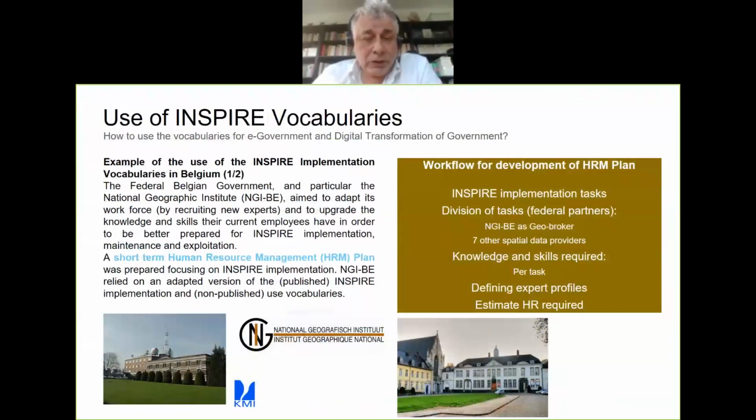Vocabularies are used in many contexts in our field. Of course, Inspire is one of them. ISA square is also mentioned, of course. W3C, OGC, many other subfields. But in general, vocabularies and thesauri are also used in the world of libraries. In the context of Inspire, we all refer to and use SKOS, for example, which is a kind of simple way to structure knowledge organization systems. But for example, at the European level, you have also EuroVoc, which is a multilingual, multidisciplinary thesaurus that covers the activities of the EU.